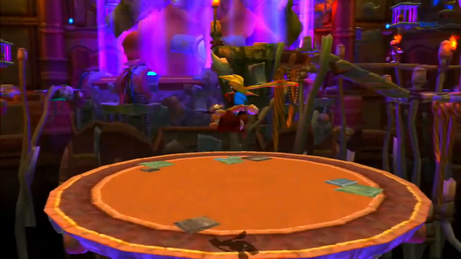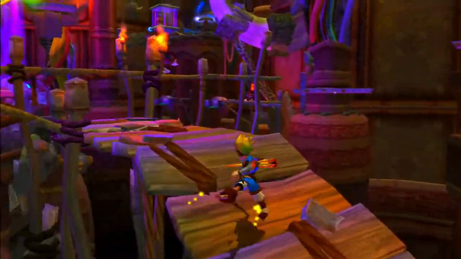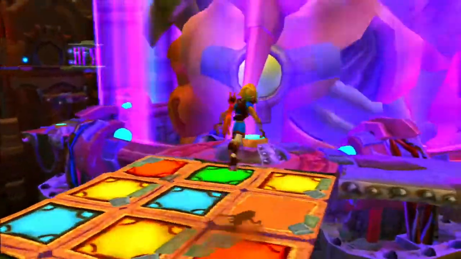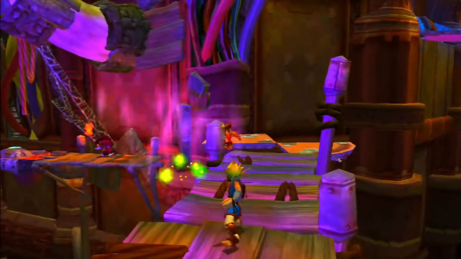Let's go back that way and go on the pie platforms. I'll call them pie platforms because they look like pie! Pie, baby, pie! Boom, boom. But I have to watch out for those color platforms though, because they can fall at any time.